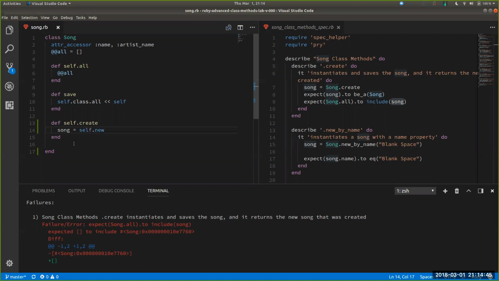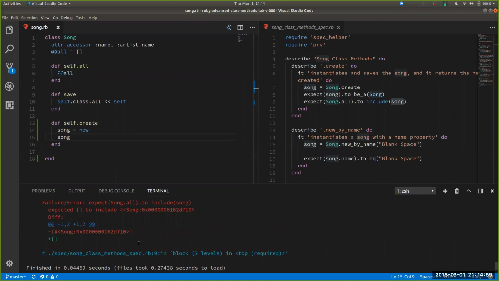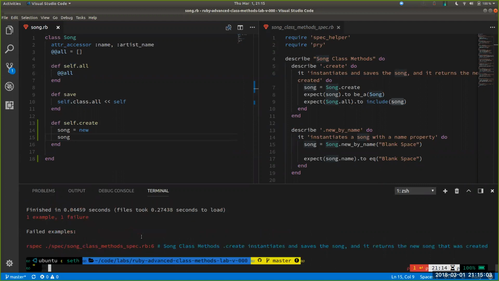Although self.new is a more typical pattern. I honestly want to see what happens here. Is that going to return the song? Yeah. So you could have song equals new.